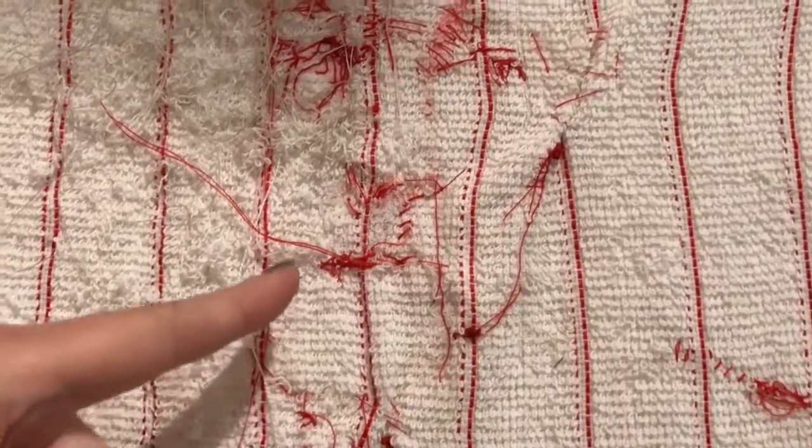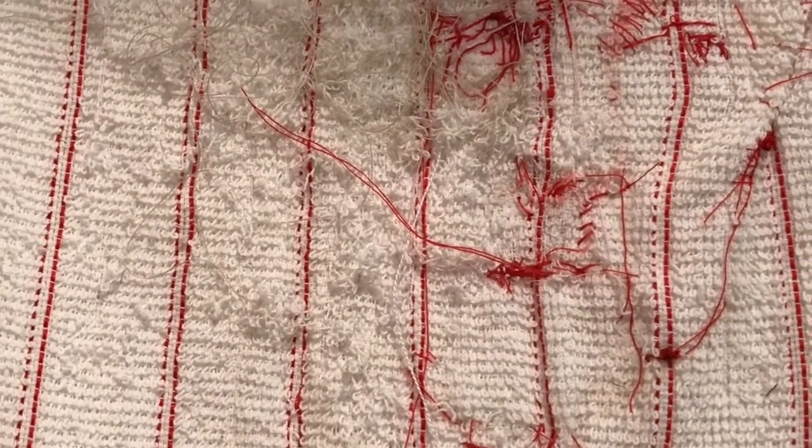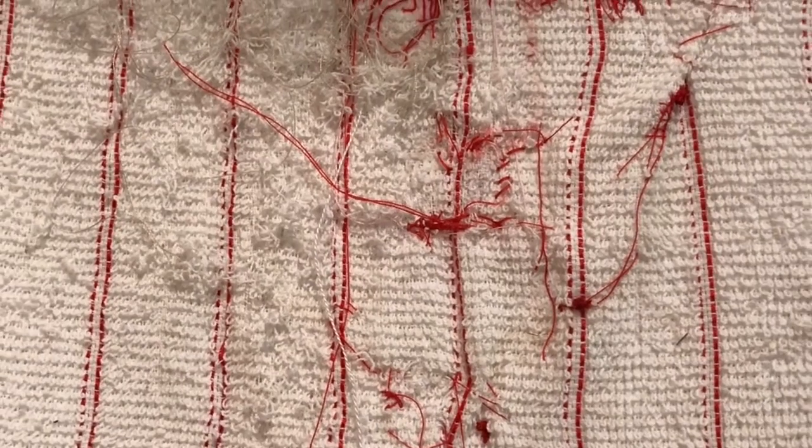And I also like, look at this. She didn't even tack that down. That's just doing its own thing, hanging out there. She trusts the thread to be where it needs to be.